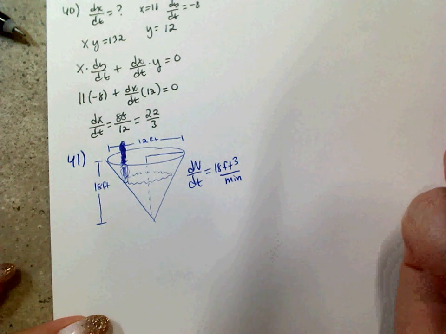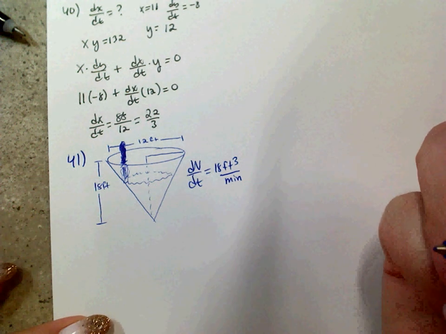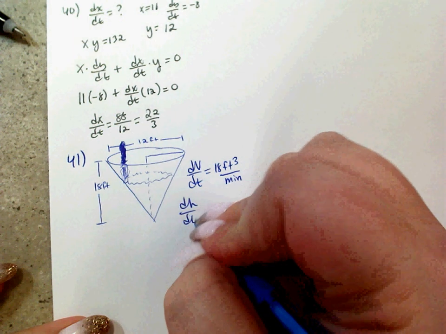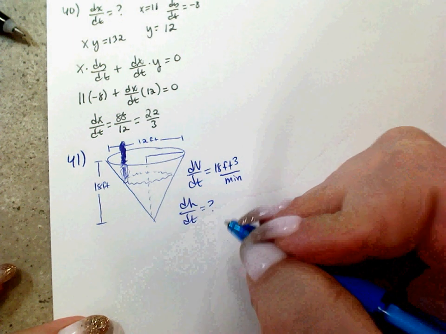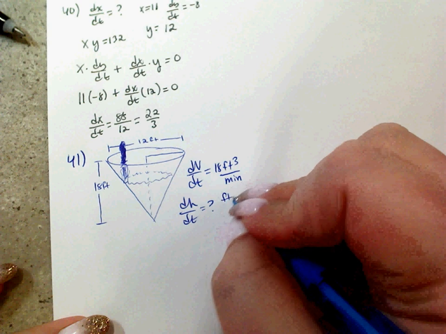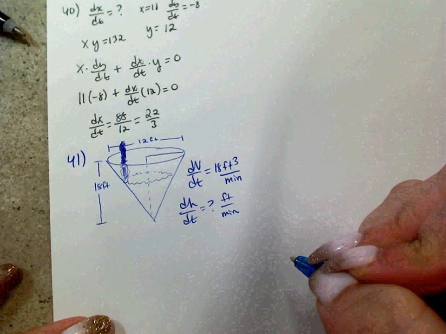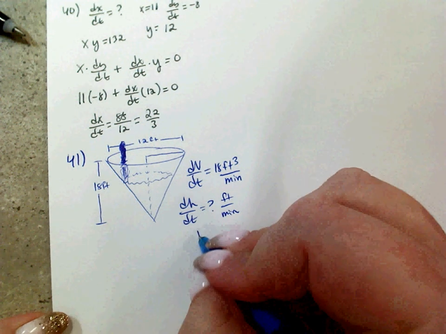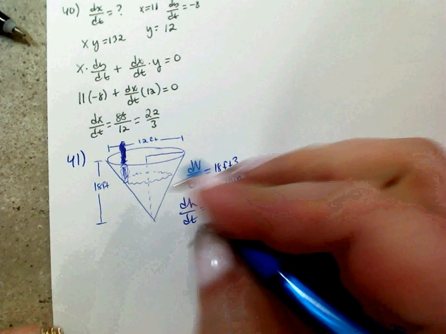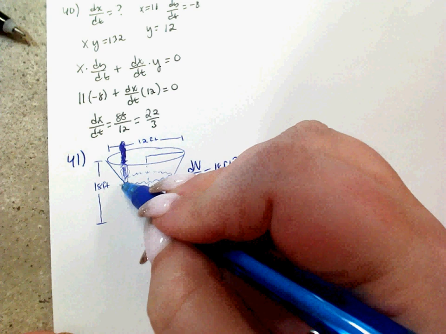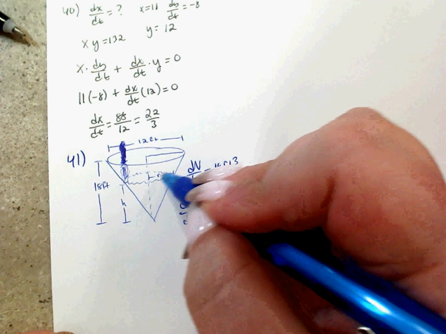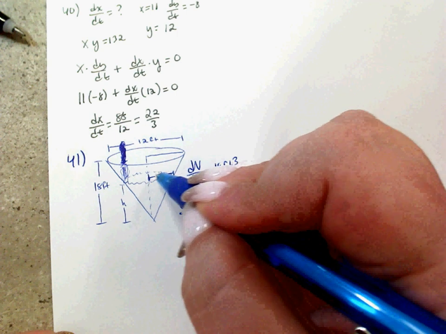Find the rate of change of the depth of the water. Let's find dH/dt. The height is measured in feet and time is measured in minutes. If I write it there, then I don't have to write it later. When the height of the water is 10 feet. Now this is the height of the water in general, and this is the radius of the water in general. We don't know what it is, it's constantly changing. I know at the moment the height is 10 and I want to find this, but height is changing, so it deserves a variable.